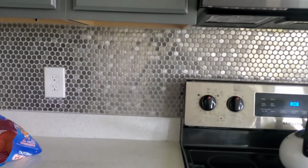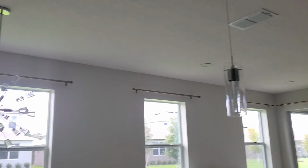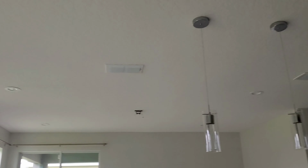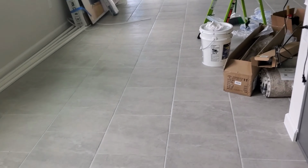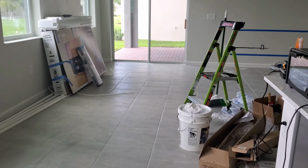So we're mixing chrome and gold, as you can see. All the light fixtures and stuff are chrome, but you see that the rods are gold, and all the furniture legs and stuff like that are gold. We're mixing the two together, and I'll show you how you do it right. If you have fixtures, you're probably going to want everything that's up in the ceiling to be the same finish, and then coming down on the floor, you can add in the new metal. So you'll see how it's done.